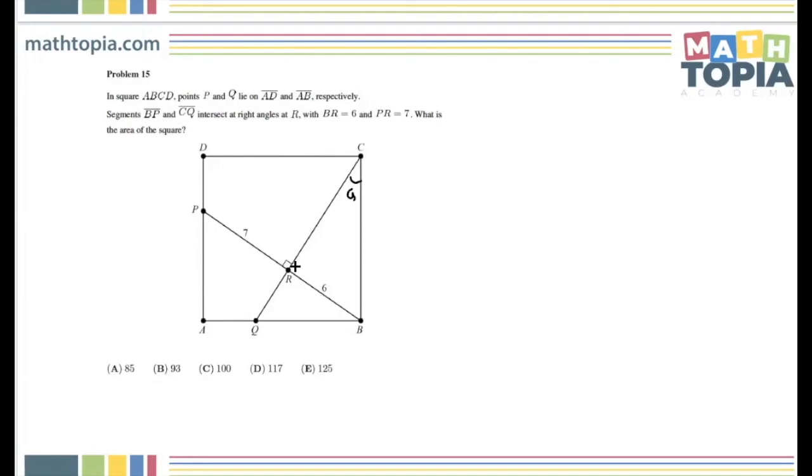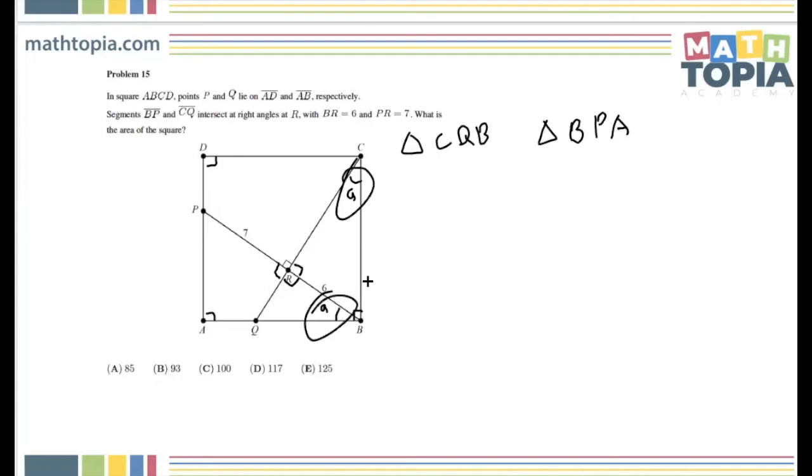So if we call this angle alpha, we have this is the right angle, this is the right angle, this is the right angle, this is the right angle, this is the right angle. We have a lot of right angles, and we also have a lot of alphas, like this angle right here is alpha. And from this angle alone, we can see, well, let's take a look at triangles CQB and triangle BPA. So from these two triangles, right? Well, they share this congruent angle. They share these two congruent angles, and they share this side and this side of a square. And squares have equal sides. So by ASA, these two triangles are congruent.